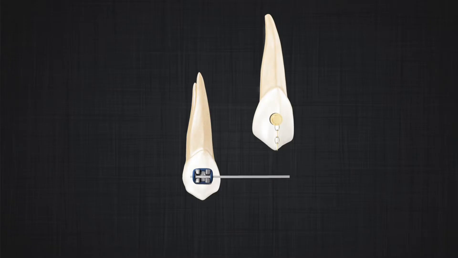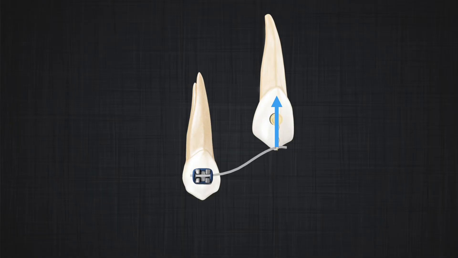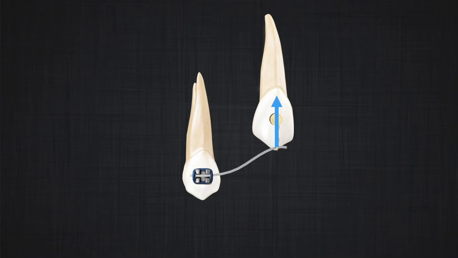Let's start all over again, but this time look at the wire before I bring it up. The wire was in equilibrium — it was not moving, so all forces and moments on the wire were zero. Now I'm going to gradually bring the wire up until I connect it to the button on the canine. Don't pay attention to the teeth — just pay attention to the wire. At the moment the wire is connected and tied to both teeth, is it moving? No. The same way the teeth are not moving, you should assume the wire is in equilibrium. On one side we brought it up (the blue arrow on the canine), and on the other side there should be another force equal and opposite — that force is the one the premolar applies to the wire.